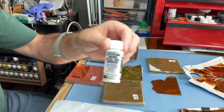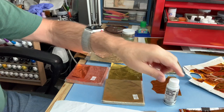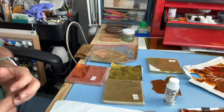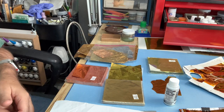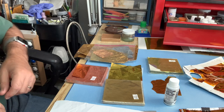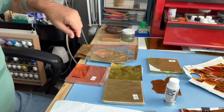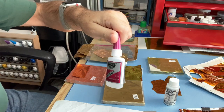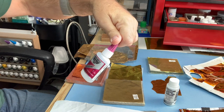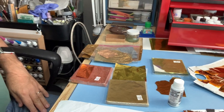And how do you attach this to your model? Good old Microscale foil adhesive — you paint that on, let it set up a few minutes and it's just very sticky. Often I'll put it on both surfaces, or at least around the edges, and carefully bond your materials on as needed. Sometimes you could use cyanoacrylate — CA glue — this will work as well. That's another adhesive you can use to spot-attach these blankets.